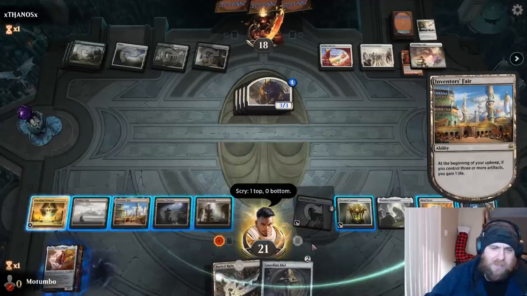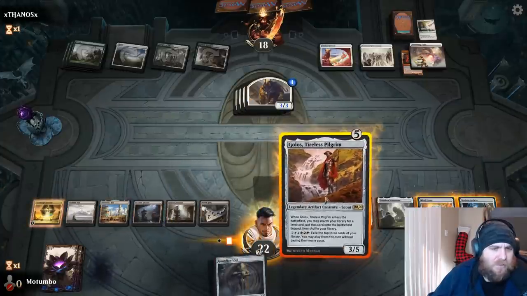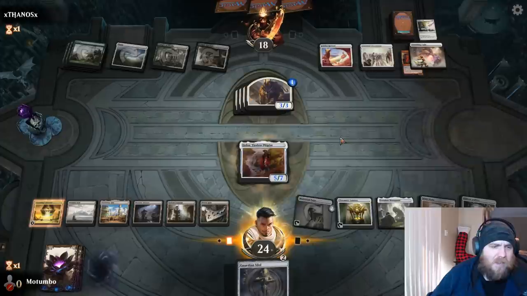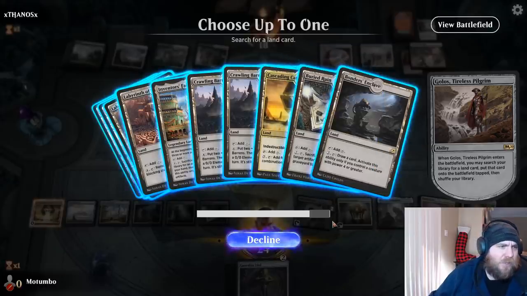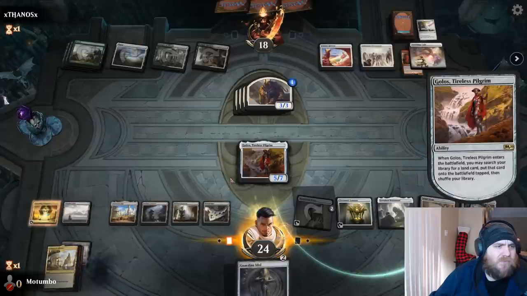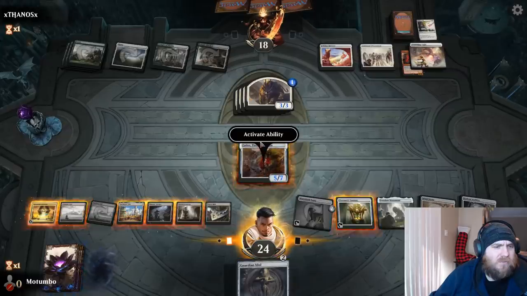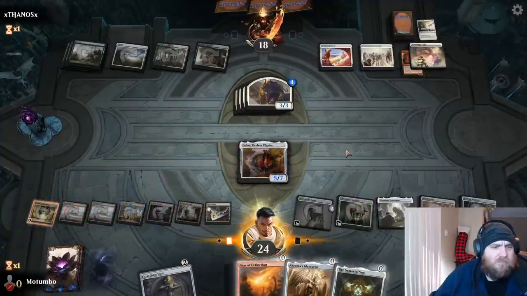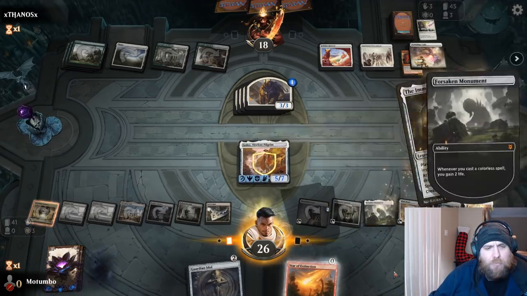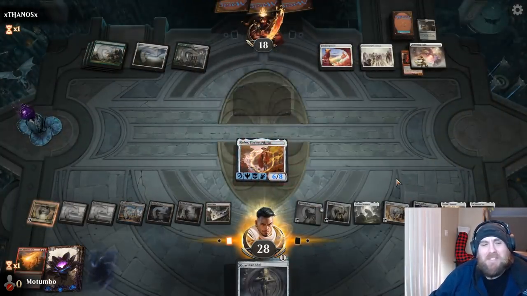Oh, and we just drew Golos? Oh. That's a pretty fortunate draw. Yeah, that's a pretty fortunate draw right there. Seems pretty good. Pro red, pro black. Haste. Yep, that was the hit right there.